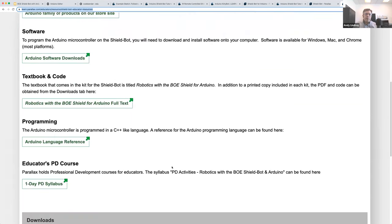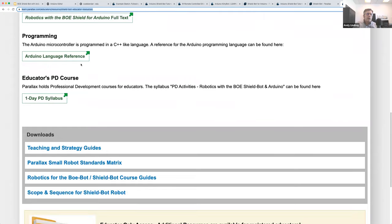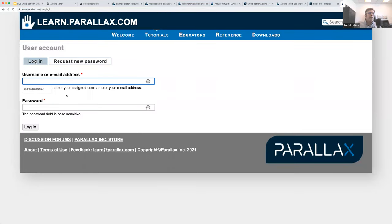And when you're here, there's some public facing stuff that's useful. Arduino software downloads. Ah, here we go. Standards matrix. So that was mentioned in the video. This is where to find it. And so if you need to do standards alignment with one of the five standards that are listed in the standards matrix, then you're good. There's some strategy guides. And then the textbook's scope and sequence, so you can plan your class. It's a spreadsheet. And then there's the educator materials. And for that, you have to log in.